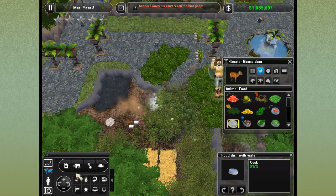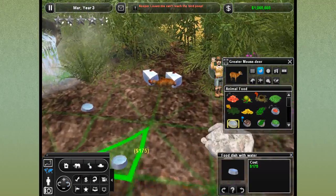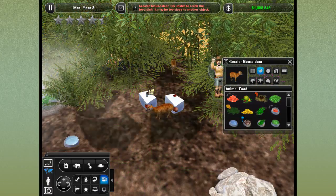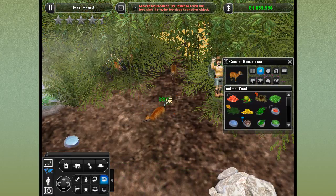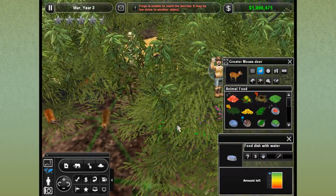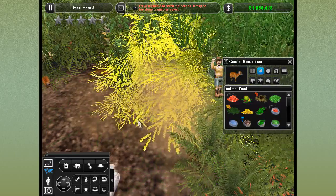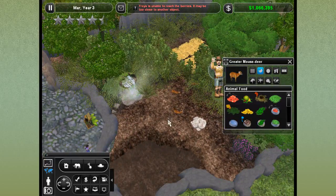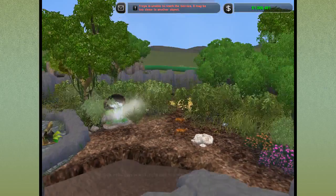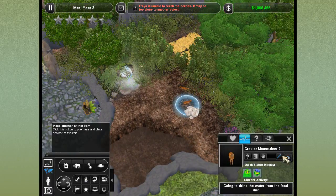Except for the fact that they seem to be getting stuck on their treats. So it looks like they're not actually making any use of these. So let's take those out, and let's actually move the water dish maybe in here. And we'll put a couple of them down so that they've got some variety to choose from if they want it. Look at them go! Oh, they're so cute! Let's put a little pile of fruit down for them where people can watch, because I think they would love that.